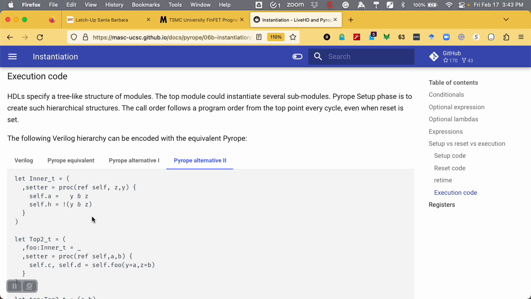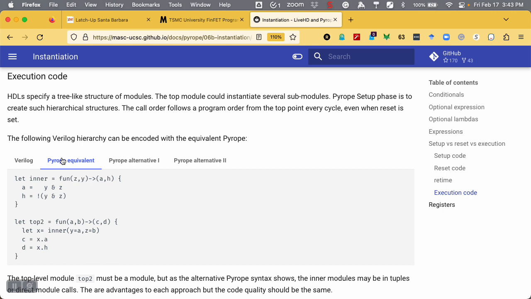So yeah? In the first Pyrope example, what determines that top two is the main function? When you call it, you specify what's the top. When you call the compiler. Yeah, there is no clear top. You specify for my test or my synthesis what's my top. We could have a main, where you define the variable main, but if you start to use different modules, it can create a conflict. I think it's better not to.